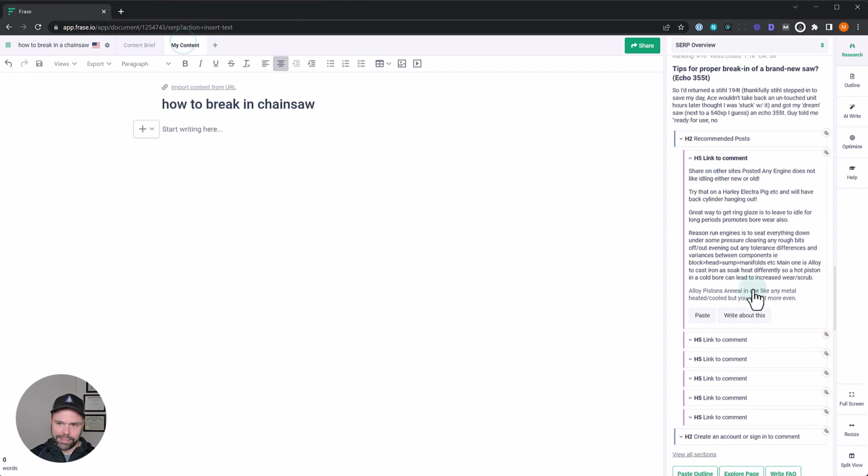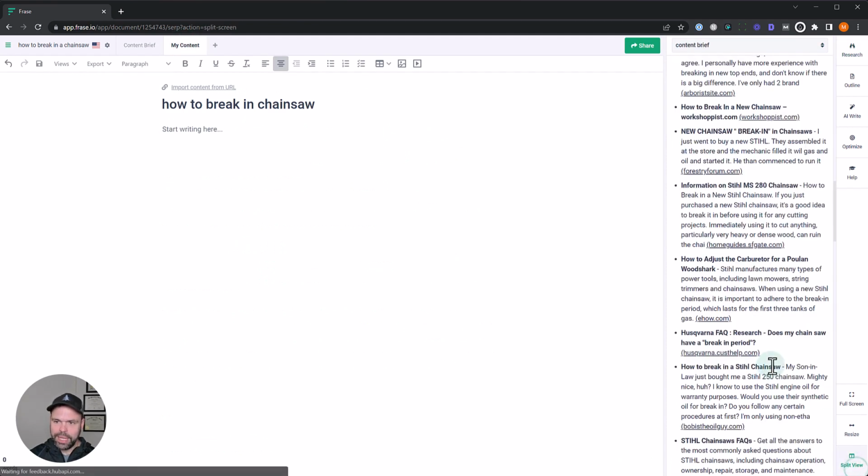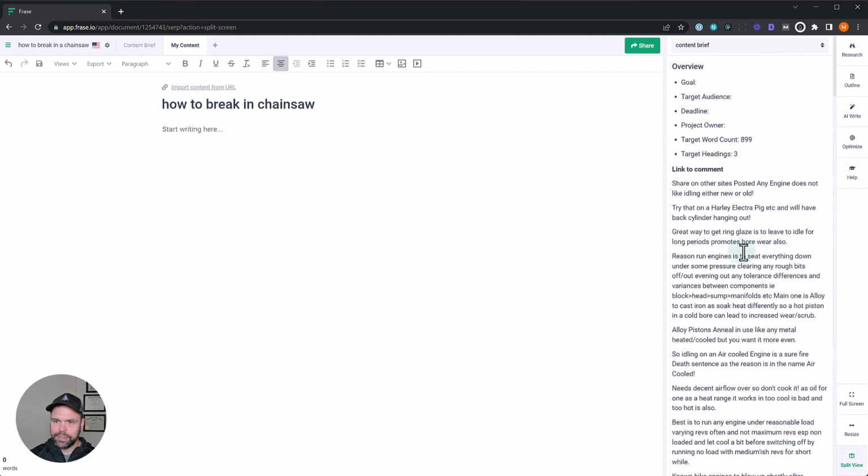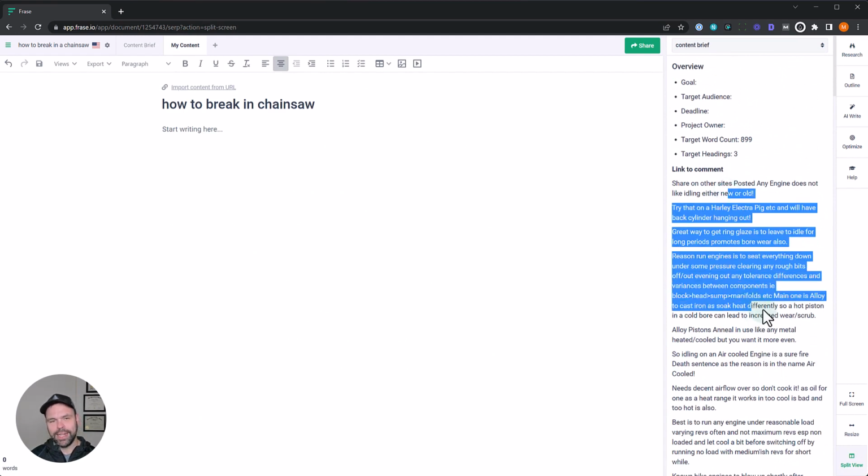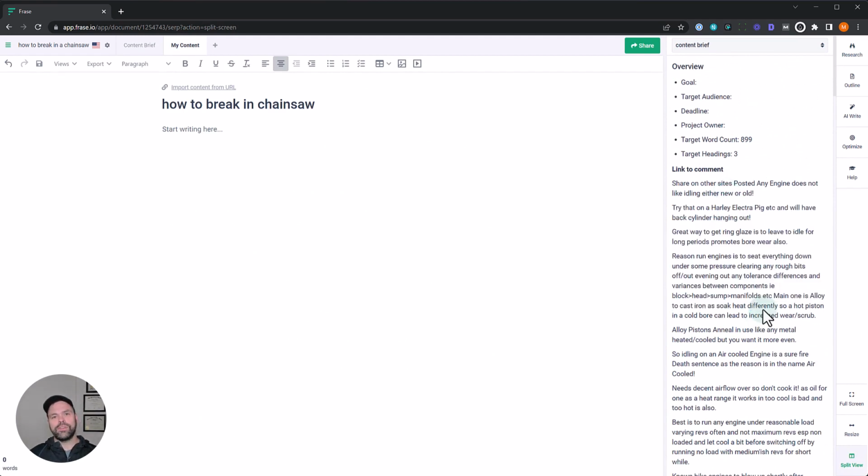We go to the My Content section. We click Split View, and now it is up here. We can refer to all of our content as we're writing the article. This makes it so much faster to write your article. It's so much faster, at least for me, when I have my outline already written and my notes already taken, to then just expand upon that, to write my content based upon that. Makes the process a lot faster.